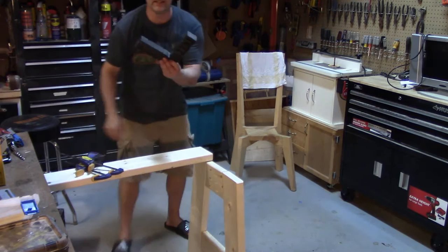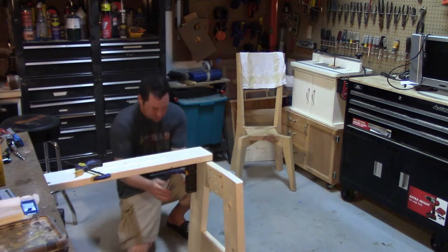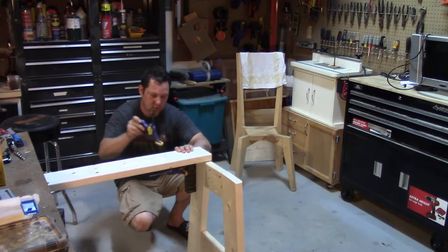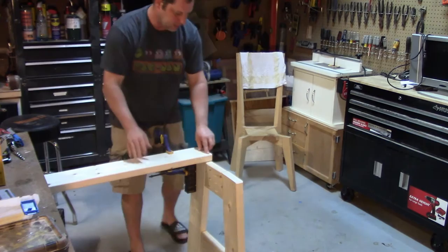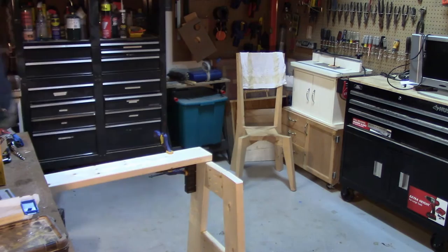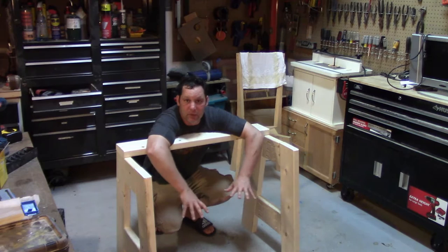All right, I got these handy clamps, so I'm gonna put this here to make sure that when I screw this on, it's square. And I'm going to pre-drill these so that I don't split out the wood. So the next thing I guess I'm going to have to do is start building out the box on the bottom so I have a place to put my sandbags. And it's got to be strong because I'm putting 100 pounds of sand in there.